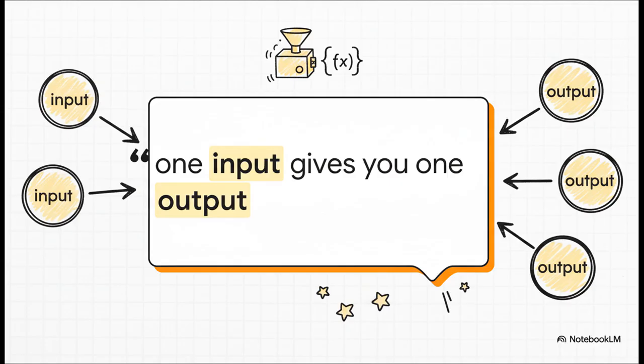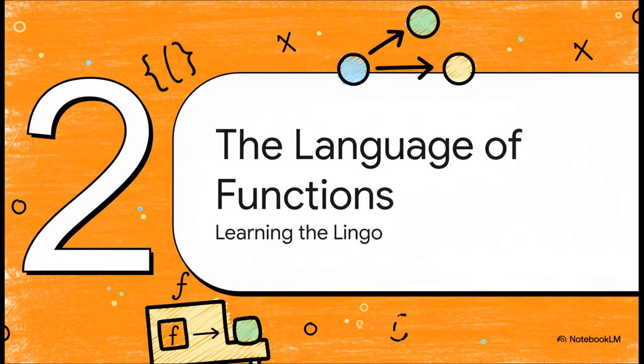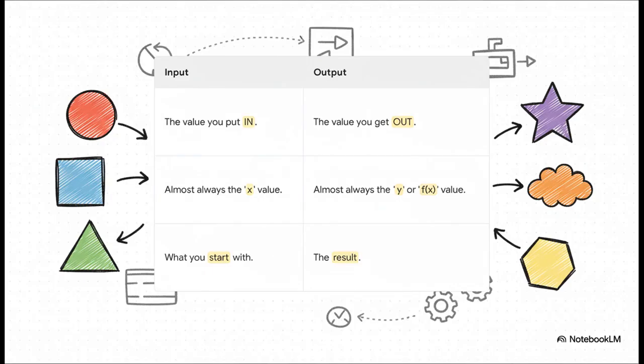Seriously, burn that into your brain. If you walk away with just one single thing from this whole explainer, let it be this phrase. It's the key that unlocks pretty much everything else, and you'll see we're going to come back to it over and over again. Okay, so to really talk about functions properly, we kind of need to learn the language, right? The lingo. Now, these words might sound a little fancy, but trust me, they're just labels for ideas we're already getting our heads around.